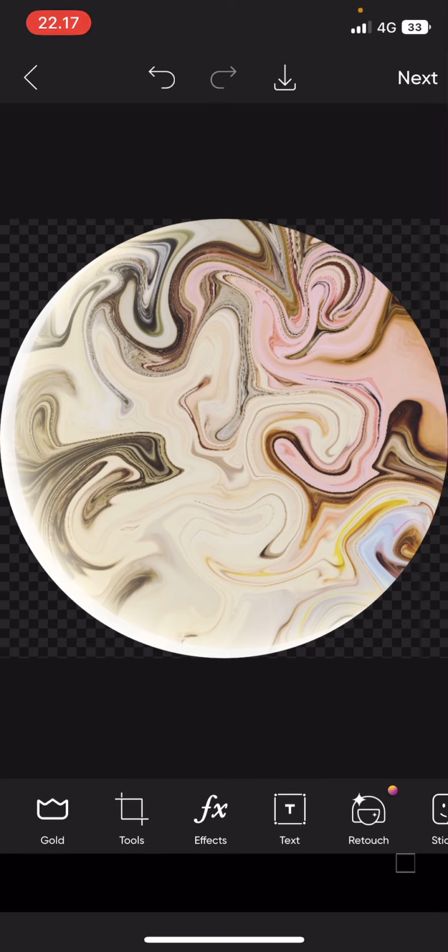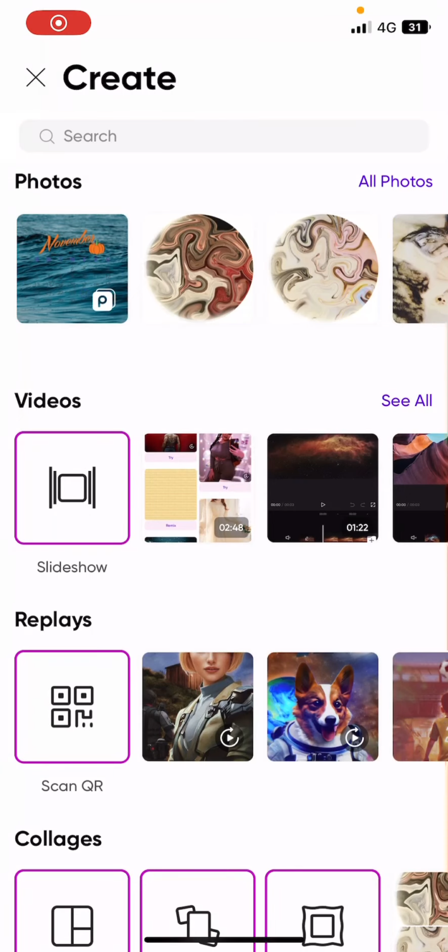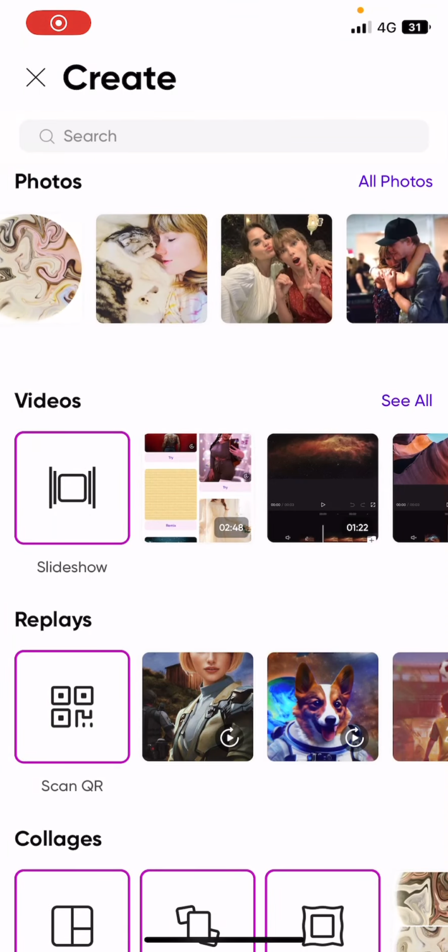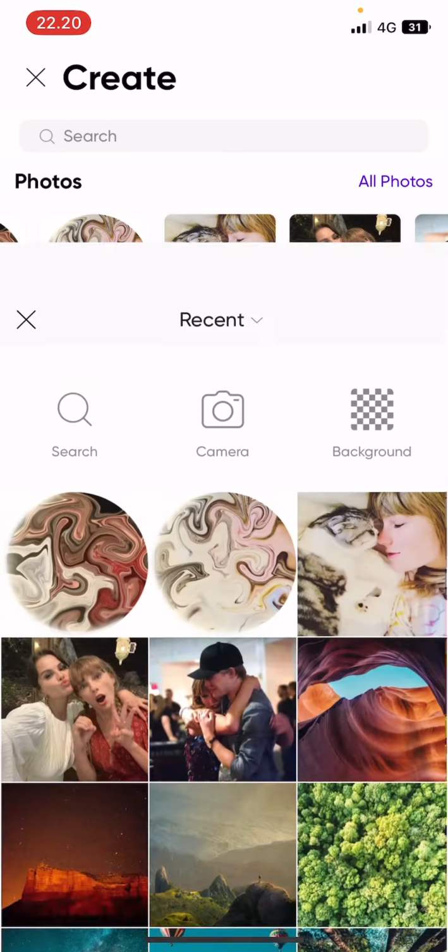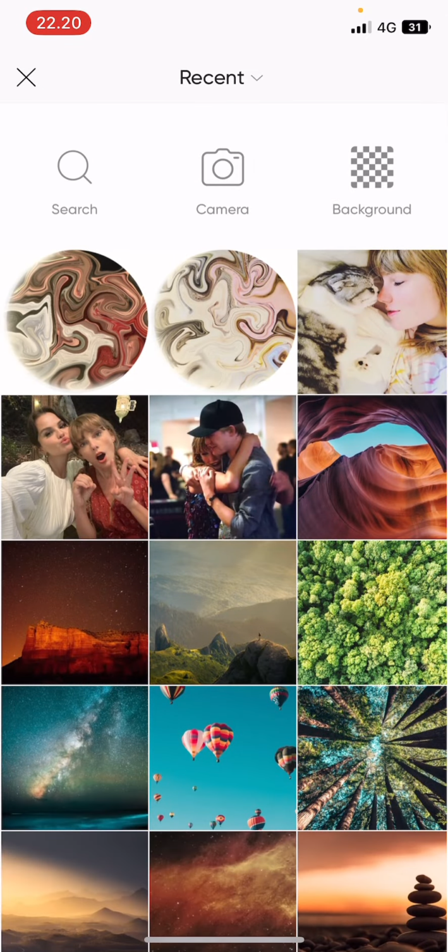And as you can see, there's sort of this white kind of outline that makes it look more like a planet. So I just created another one, but what I'm going to do now is add in a background to the picture. I'm just going to use this one. Then I'm going to add in the pictures.